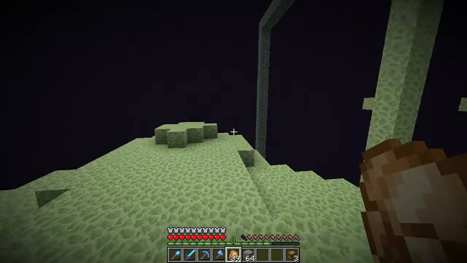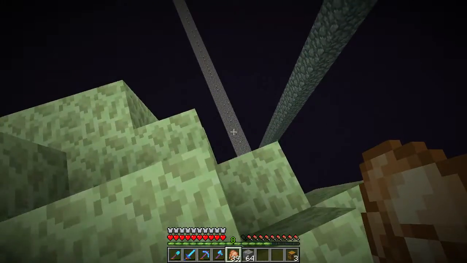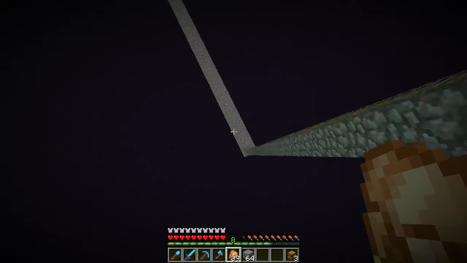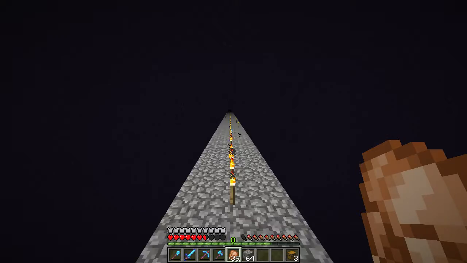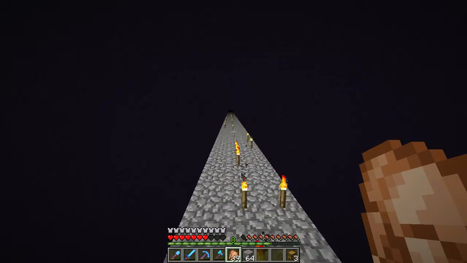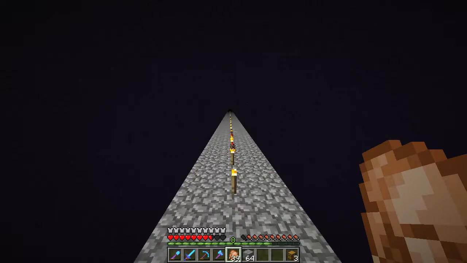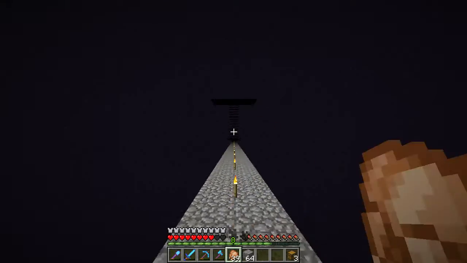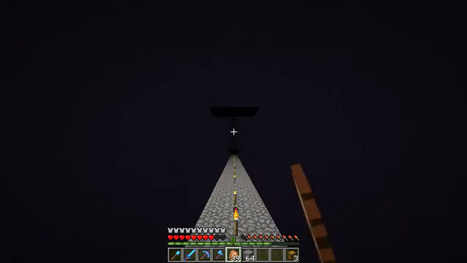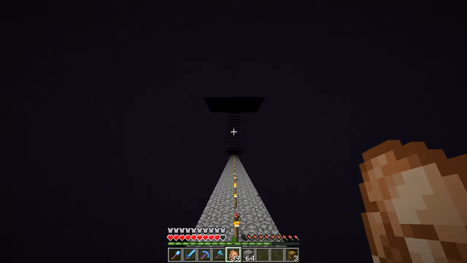So over here, I should probably be over there. Do you think I can make it? Oh yes. I kind of got nervous with that jump. I should not have done that. That is way too risky. Okay, so I have this nice long path all the way to this thingy. Okay, so this is my End farm. I'm pretty sure it still works.